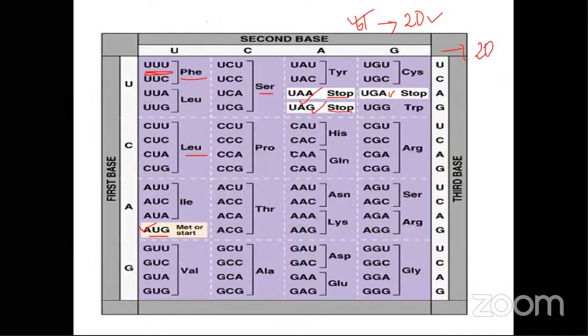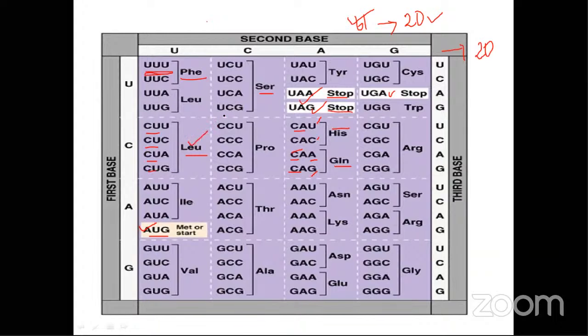Why? You see over here, CA, all these things, the first two bases are the same, but here U, C, A, G, whatever it is, is changing. So here CA are the same. If instead of U, let's say C is coming, then also it is synthesizing histidine. And here you see, in case of A, sometimes G will come, then also it will produce glycine. And here you see for CU, the first two bases are the same, and the last base is changing. For all four bases U, C, A, G, it will code for leucine only.